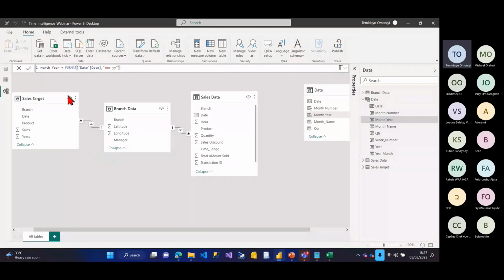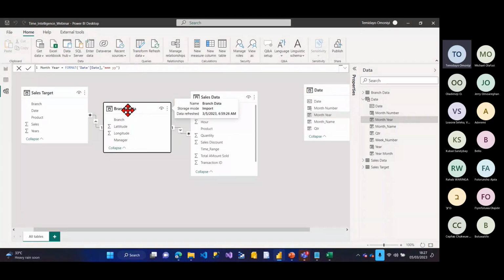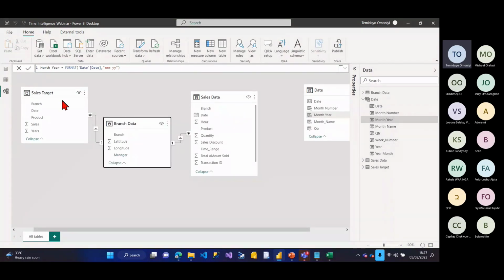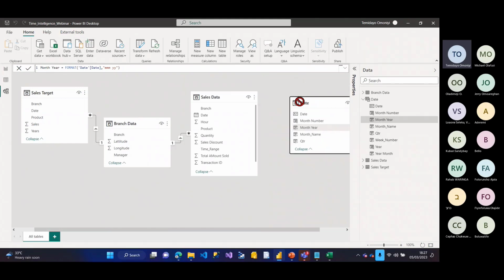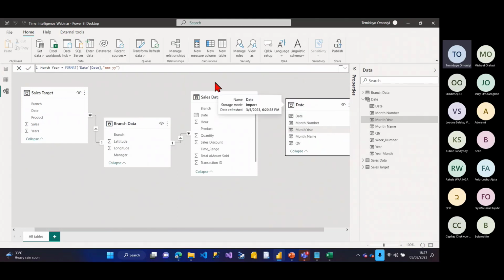I can see that before this class, right, I've already done my data modeling, because of time and everything. I've already created a relationship between these 3 tables, which is my sales target, my branch data, and my sales data. So these 3, I've created a relationship between these 3. But now I've created a new table, which is what? My date table. I have to create a relationship between this date table and this main data here. I remember when I was creating my date table, I used 2 conditions in my calendar. I used what? My start date.